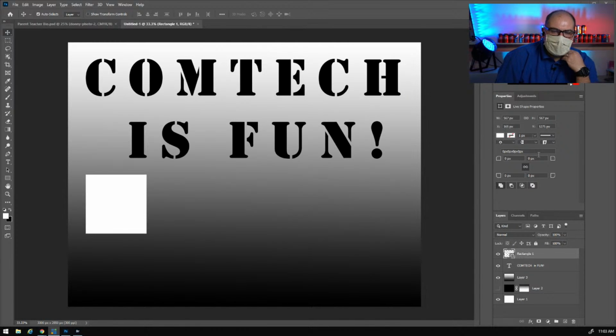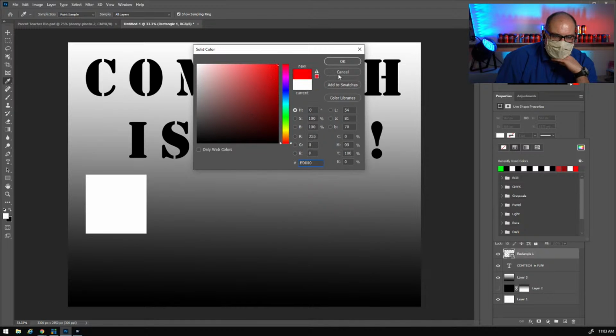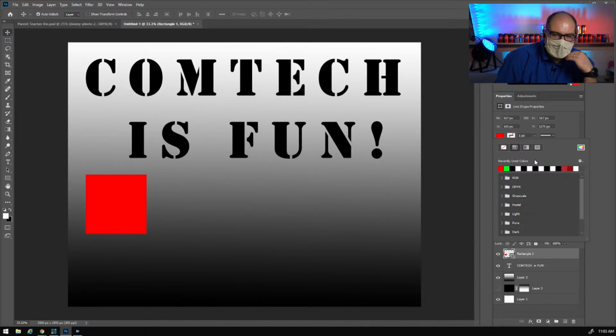In this properties panel, you can make all kinds of adjustments. So this is the color of the box. If I go in here, I can change the color to anything I want. I can make it a red box if I want. But I also can make it transparent again. So I can click here, make this transparent. Now it looks like I've deleted the box, but I haven't. It just has no color, so there's a transparency to it.